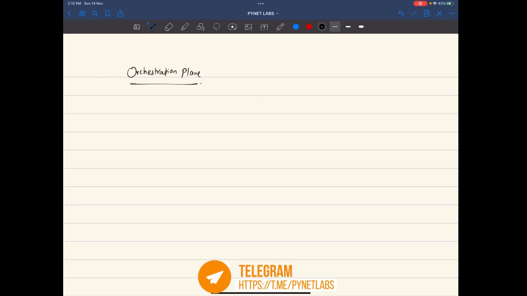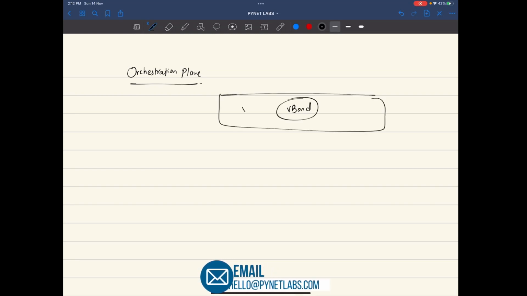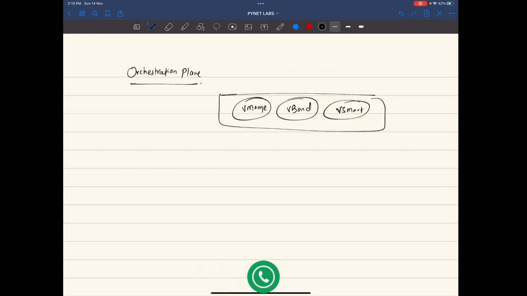The orchestration plane is basically something that is called vBond. Your controllers are going to be a vManage, then a vSmart, and a vBond.